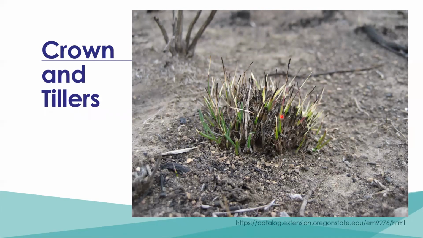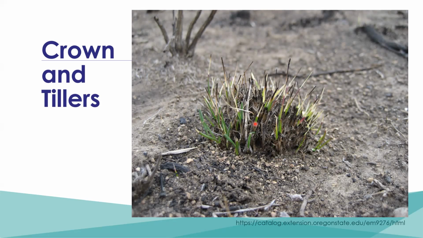So this is a crown. A crown is a group of tillers. Crowns are most often seen on bunch grasses. In this case, we have a native perennial bunch grass. You may not see crowns in turf grasses because they use a different method for reproduction. Here we can see that this plant, in my opinion, has evolved in a fire system where the best way to protect itself is to group together, so that just the outside fringes get burnt, but all those inside new leaves are still protected by being insulated by being tight together. So this is a crown and those are tillers.